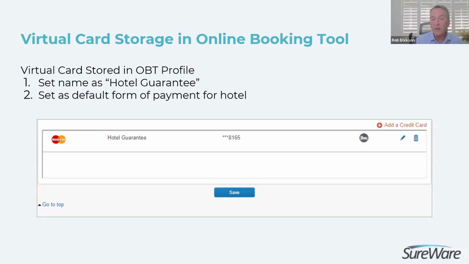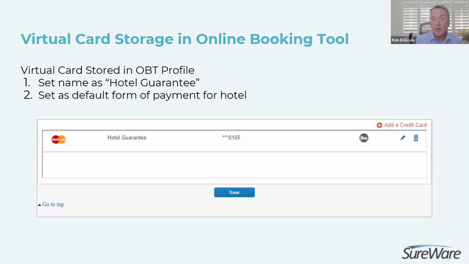We'll have an event-driven robot that's running on the guest site, looking for anybody that's entitled to using a virtual card, and I'm going to use hotel payment as an example here. As soon as that person is created and we detect that they have the right either custom field or rule class, we automatically kick off an integration with Grasp that creates a virtual card and puts it into that guest profile. And then we seamlessly, in this example, would synchronize that virtual card into Concur. It's sitting there as a default form of payment.